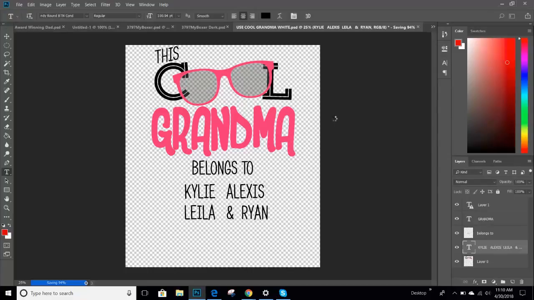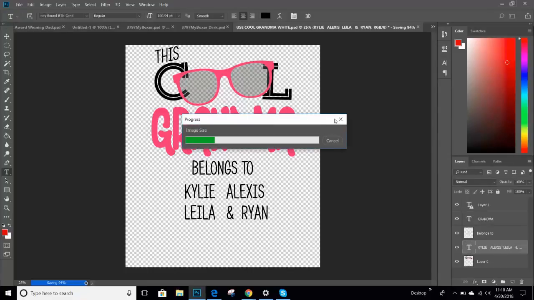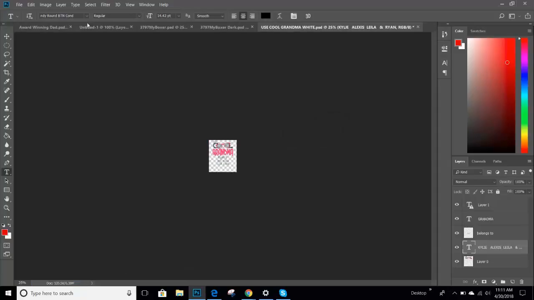We have the fonts in there. So it's important to make sure that wherever you get the design from, or if you're creating the design, you have those fonts installed on your computer so that when you receive orders, you can easily change out the personalization. So let's save this.